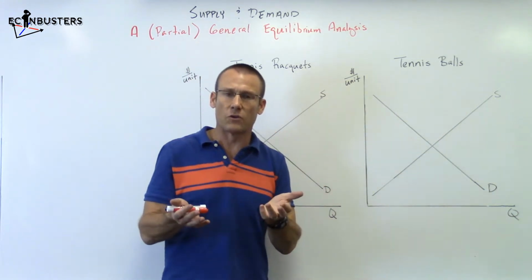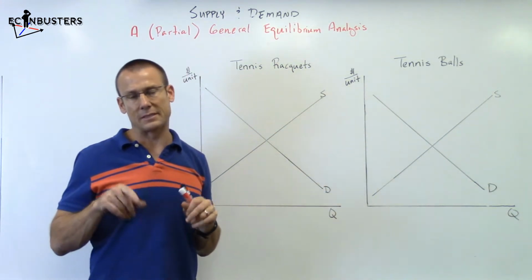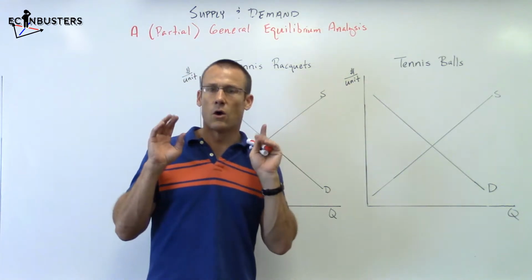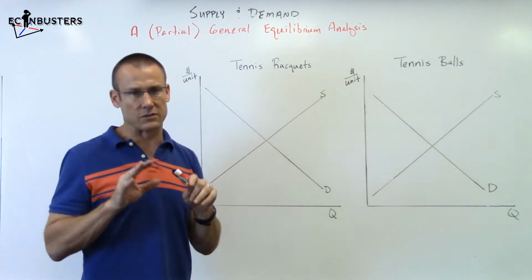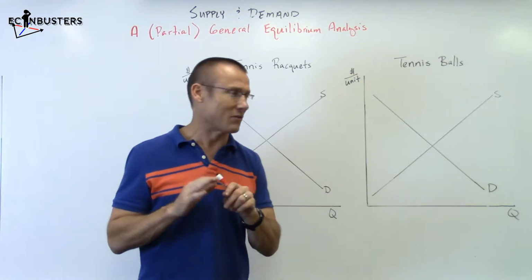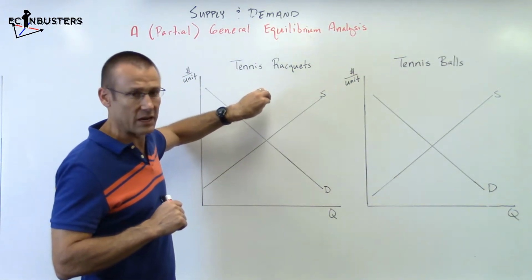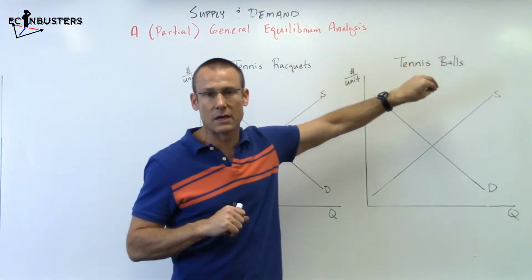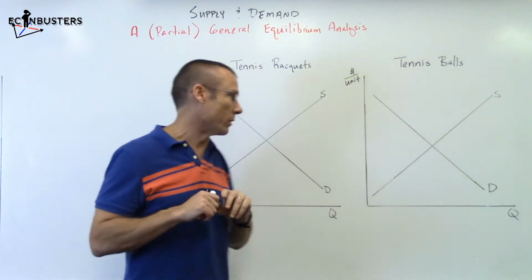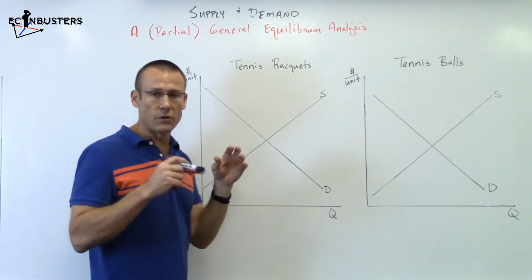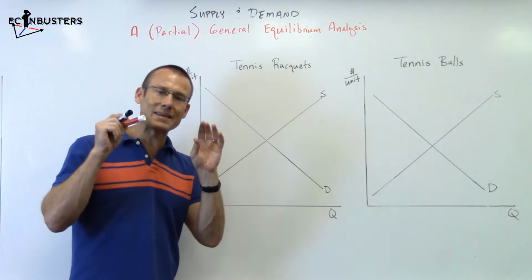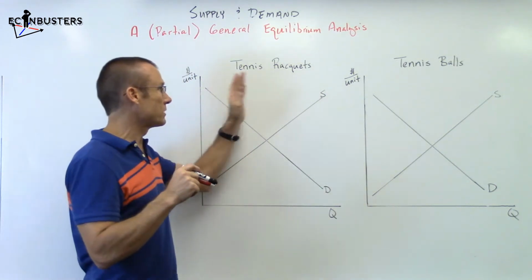So this is the general thing that's going to happen in economics. And guys, this one's important, okay? Almost every teacher teaches this, or tests this, I should say, right? They want to see if you can see what a change in one market is going to do to another market. This is an important one. Here we go. We're going to start off with an improvement in production technology for tennis rackets.